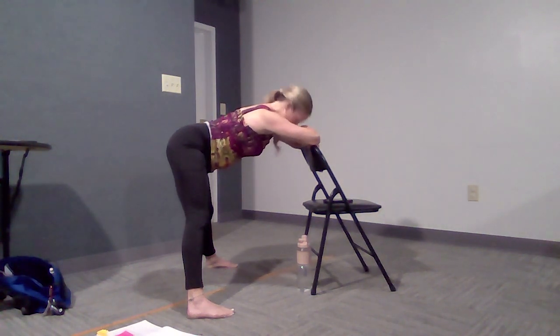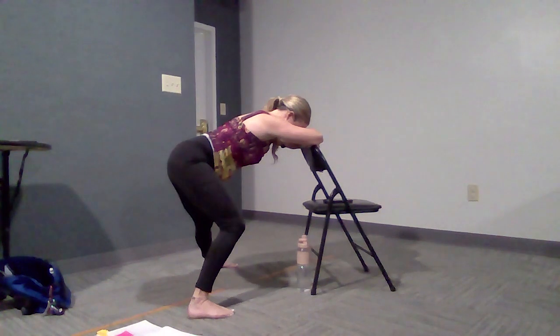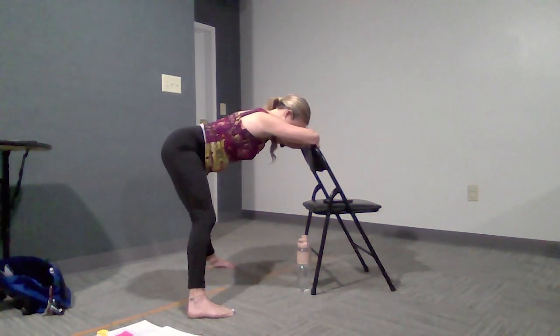Feet should be parallel to each other as best you can, and then you can start bending one knee at a time. Again, you just bend for about 2 seconds and then straighten that leg and go to the other side.